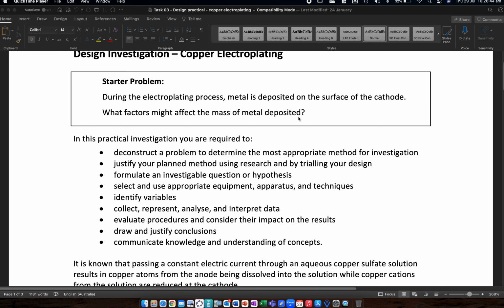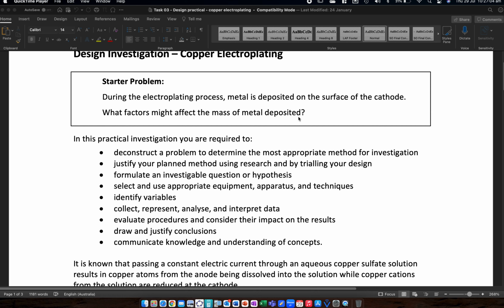It might be a case of experimenting first and running it for a minute and seeing what happens. You might get nothing, and you might say, well, I need to run it for 10 minutes each time, or it's so small a change in mass I can't measure it. So that's part of the experimental process. Say if you did one experiment using 1 volt, and another experiment using 3 volts, you can compare the mass.